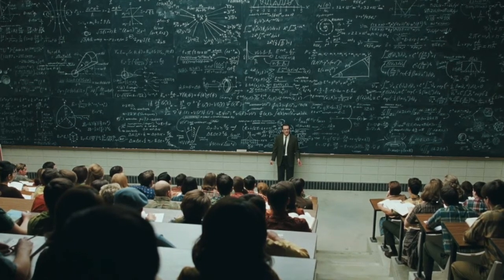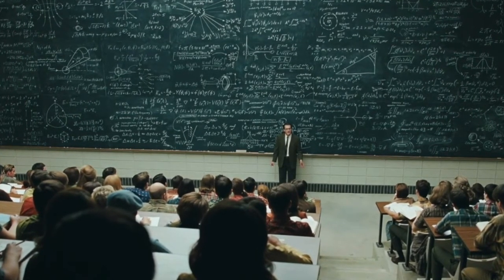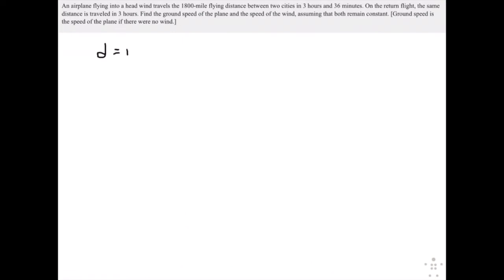This problem is another rate problem. And as a quick refresher, we are going to use the formula distance equals rate times time, right? And we have to remember that whether it's a plane or a boat, we have the plane's speed with no wind, meaning how fast the plane flies in still air. And if it's flying with the wind, meaning the wind is pushing from behind, the speed of the plane would be faster. And if the plane is flying into the wind, then the wind would slow it down, right?